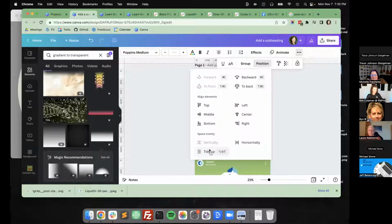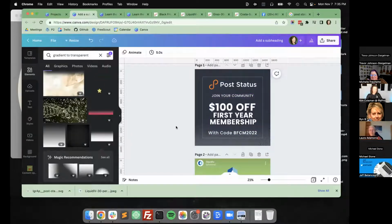I did not know about that. That's pretty cool, actually. Yeah, we had one thing that we had like 14 things in a row and they were all grouped in the exact same way, but to make sure they were all exactly spaced evenly, I was like, tidy it up. I was like, thanks. I love that. That is cool.